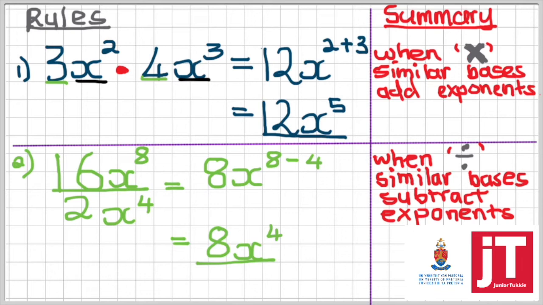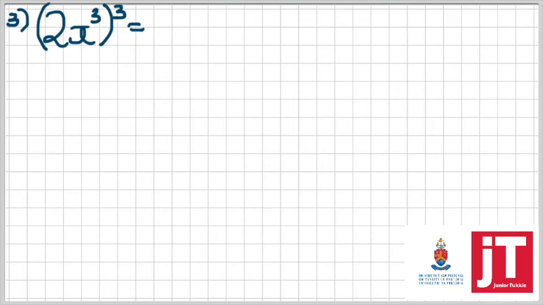We move on to the third law or the third rule of exponents, where if you are given (2x to the power 3) inside the bracket raised to the power 3, we call this the power rule. To simplify such an expression, I'm going to rewrite it the way that is given with the sole aim of identifying the 2 within the bracket. That 2 within the bracket is actually raised to the power 1, although the 1 is invisible, but I've just decided to show you that 1 because a lot of learners forget that 1.